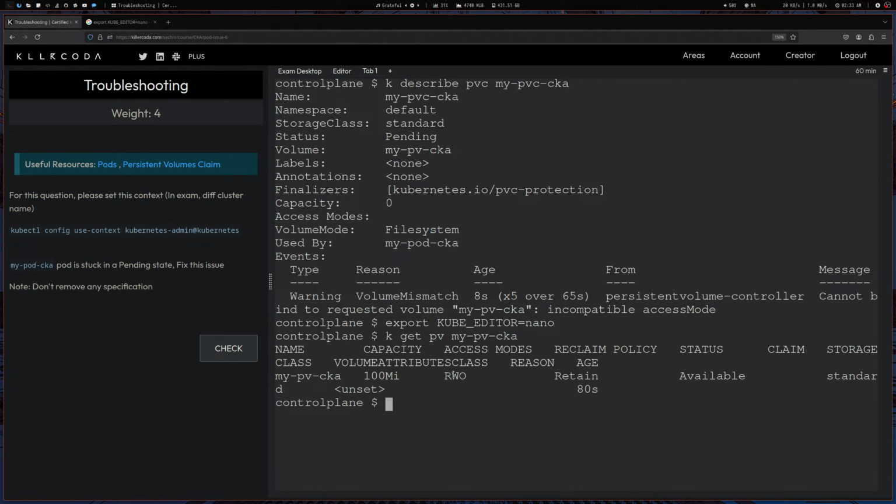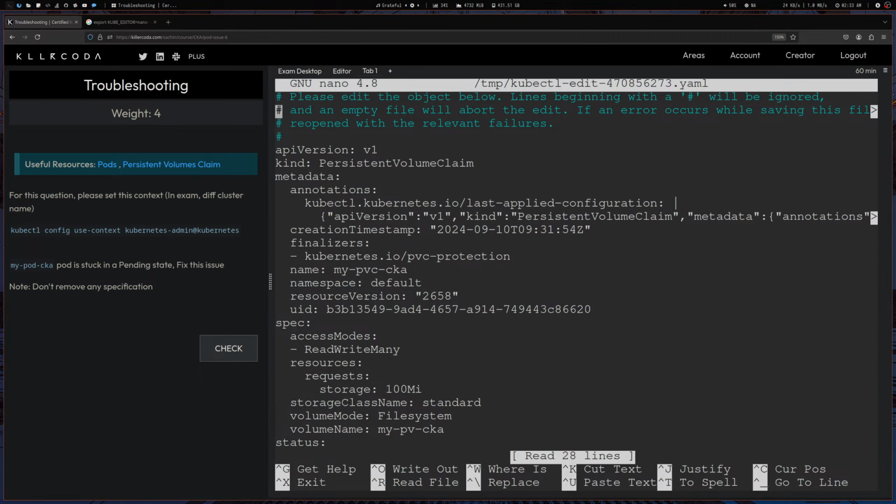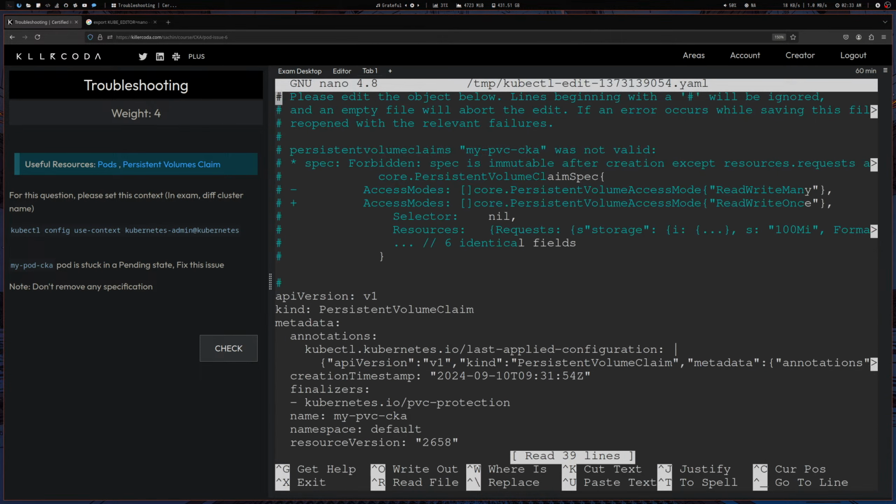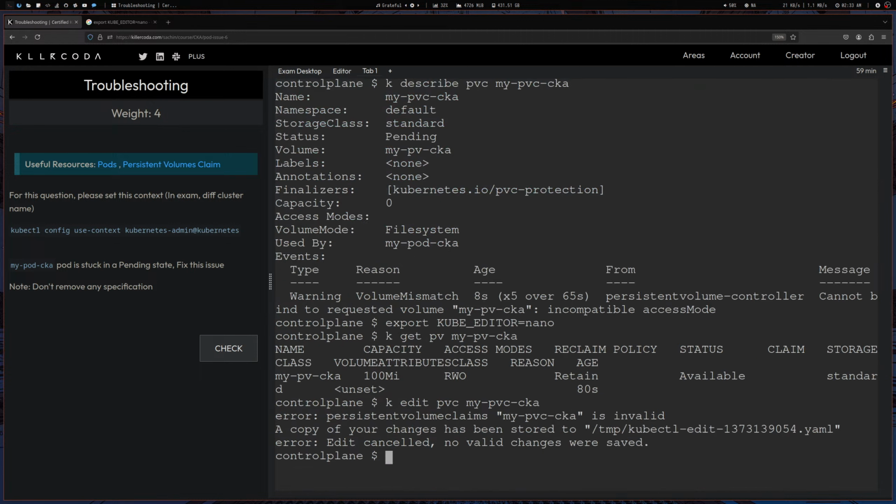What is the access mode? ReadWriteOnce. And this one is k edit pvc. I'm assuming it's ReadWriteMany. Once saved, what is the problem? Ooh. No error, changes were saved. Okay. k edit pv then.